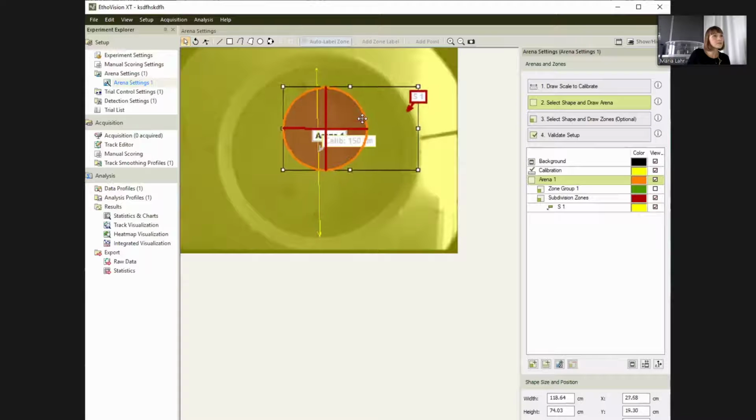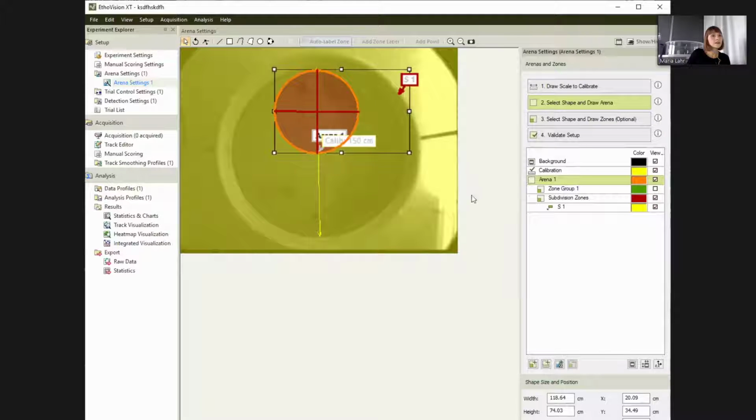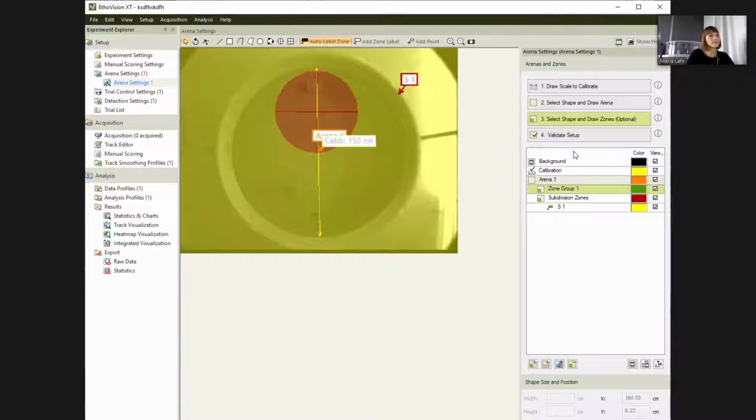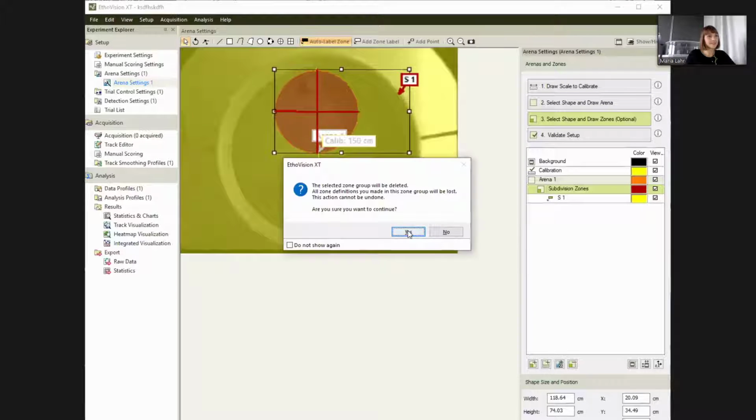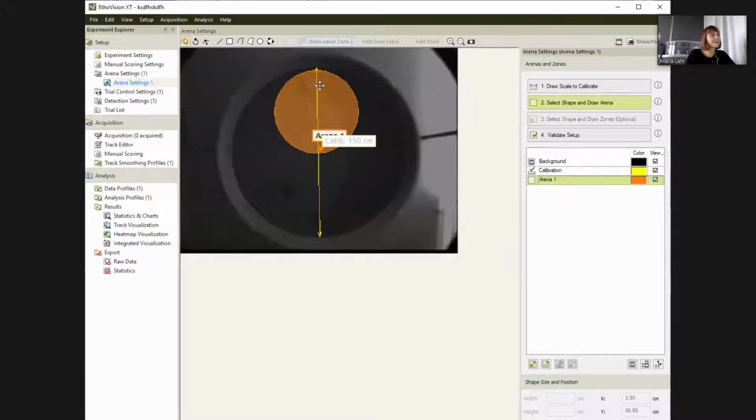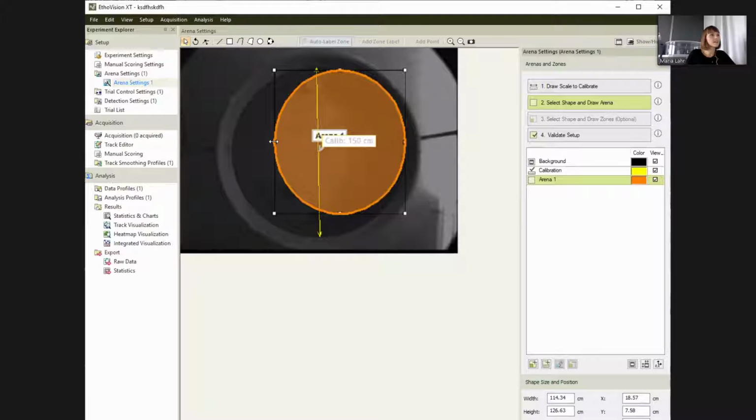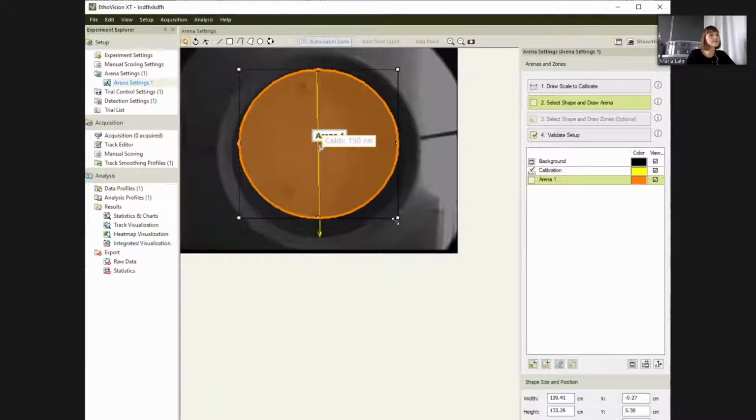Why is it doing this? Okay. Wait. Delete. Why did it do this? Give me this. Okay. Of course, it always does weird things when you have to show it.